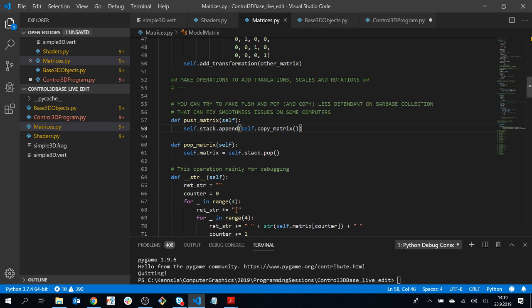You can look at push matrix and pop matrix, but what push matrix basically does is copy the current matrix and put it on a stack. So I'm saving my current state. Then I do some stuff to it. Then I do pop, and I simply get the top matrix from the stack and overwrite my current matrix with it, leaving the original matrix for the garbage collection to pick up.